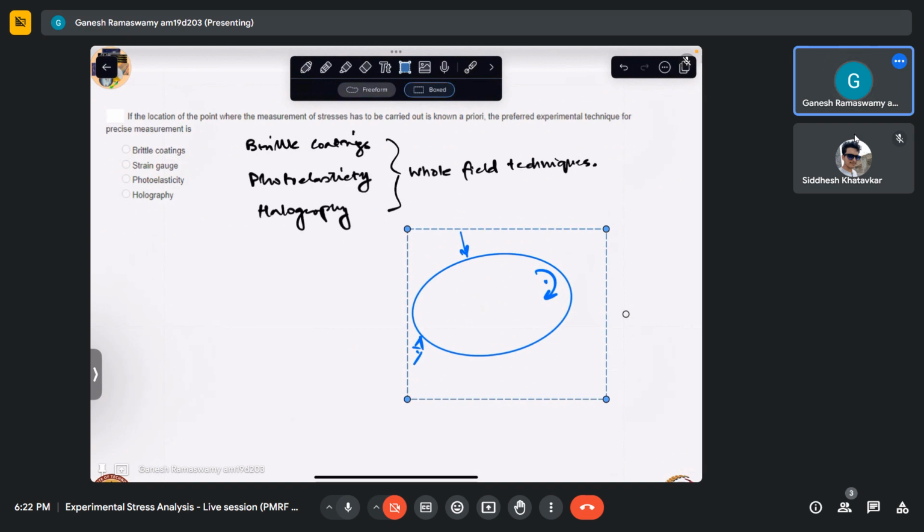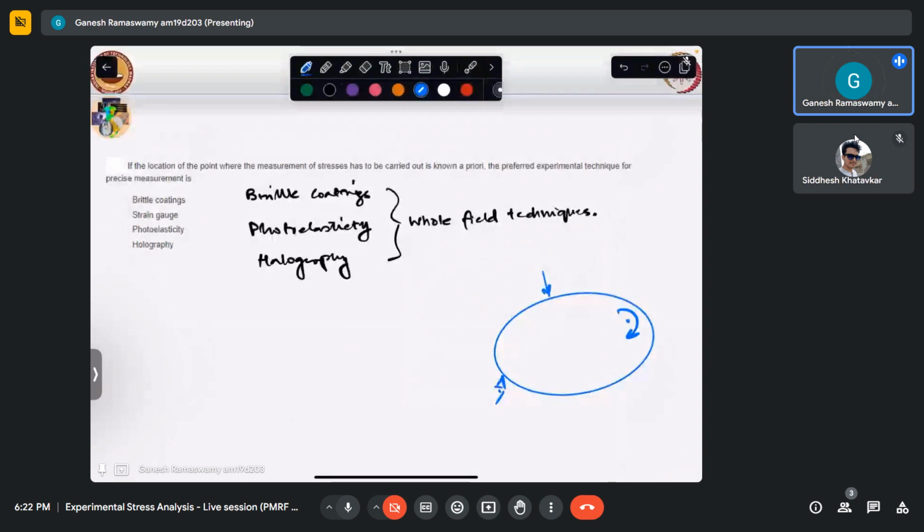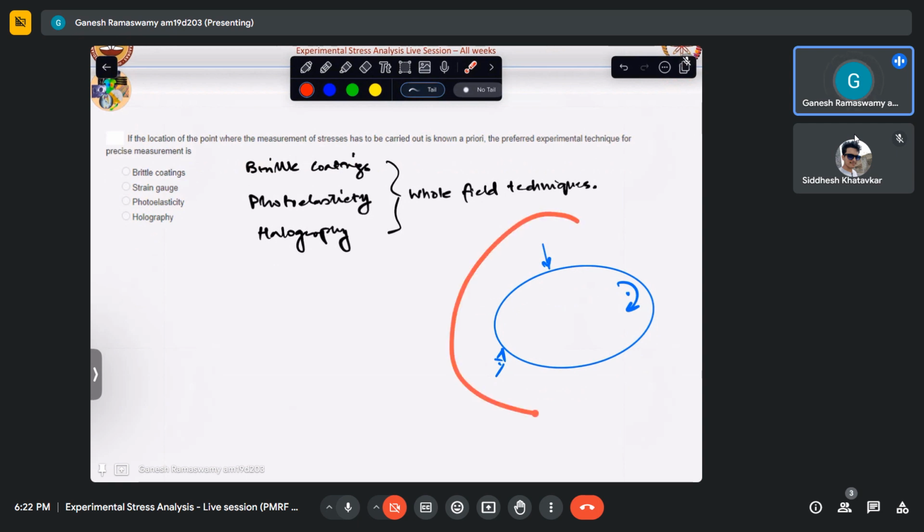However, a strain gauge has a better resolution, in the sense that if the experiment is conducted properly, following all the recommendations, the strain gauges that come nowadays can even measure up to 1 or half microstrain, which is an extremely small quantity. However, when we are actually conducting an experiment, our interest is to find out where the stresses peak, where the specimen would fail. So that is our motive, because we want to design the component against failure.